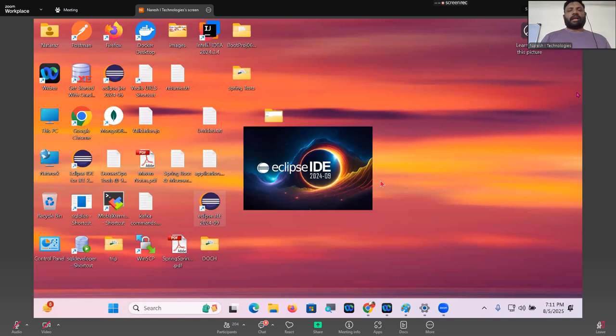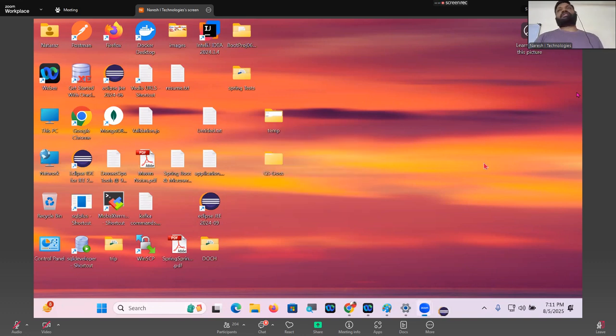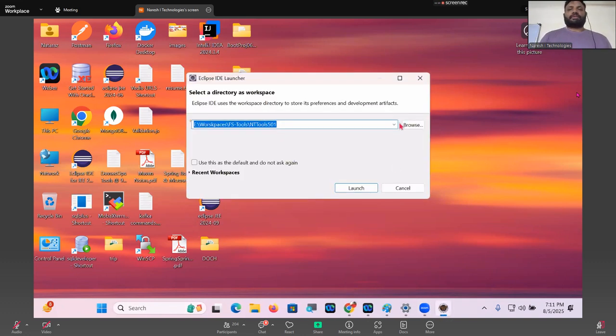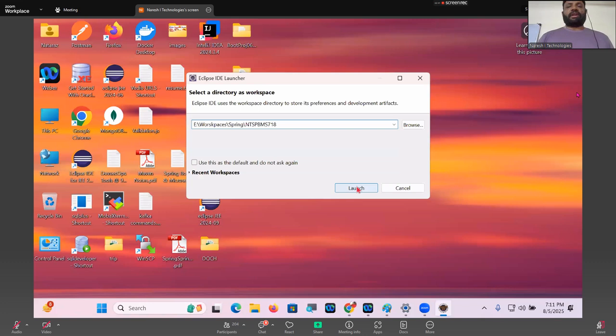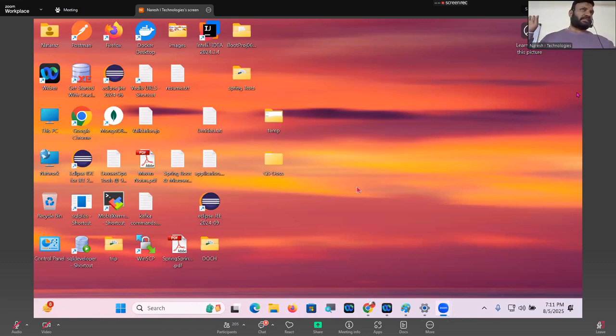This is my Eclipse IDE. Let's start the development, guys. What's your batch code? 718. Project creation was already done yesterday.